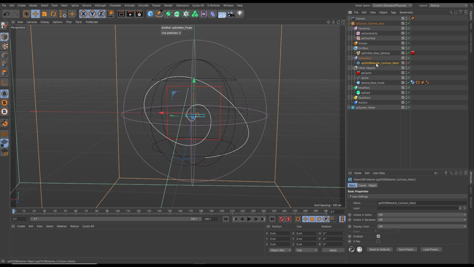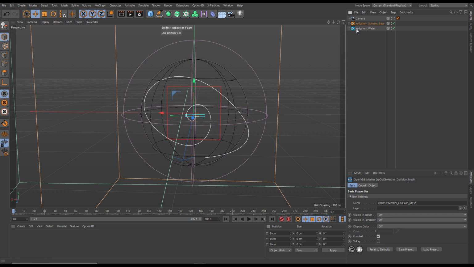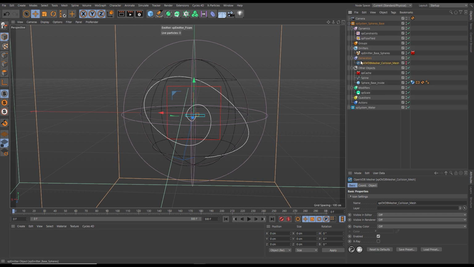So now we've moved that mesh into the system spheres base, okay? And now we can recache using this original cache object. And that means that when we come to cache our system water, it's just going to be caching the foam and the water, and we can then retime that without having to worry about retiming meshes that we don't want to retime. Great, so let's get this set up.